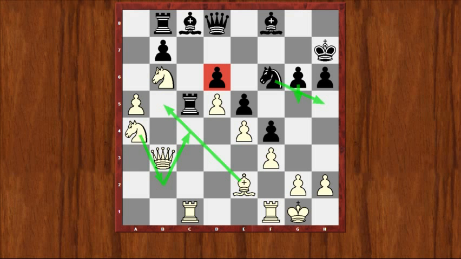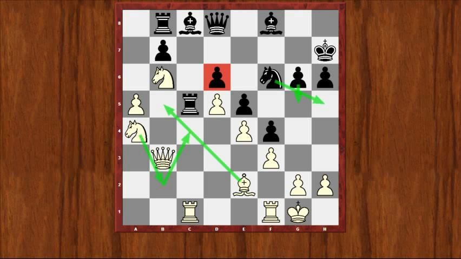Black cannot take on a5 due to threats on c8. We're threatening to take on c8 after rook takes c8, queen b7 check. And here, black's best way to continue is actually by trading rooks on the c file, followed by hoping for some counterplay with a g5 push, followed by knight h5, and maybe ideas of sacking the knight on g3.